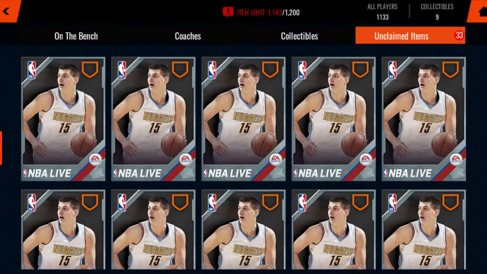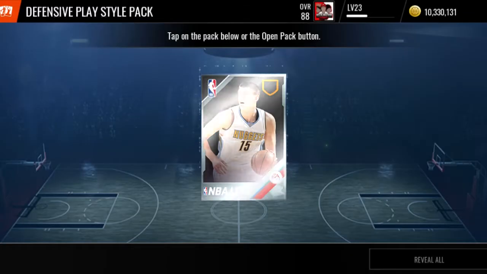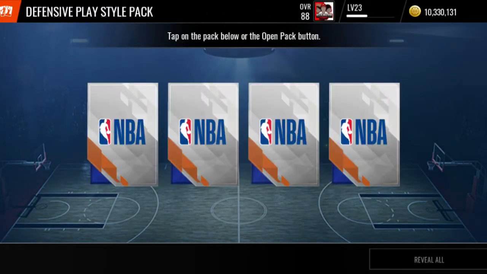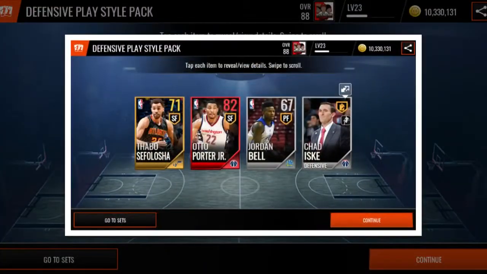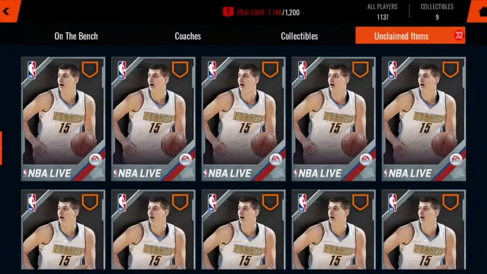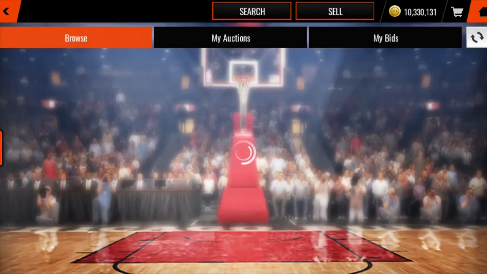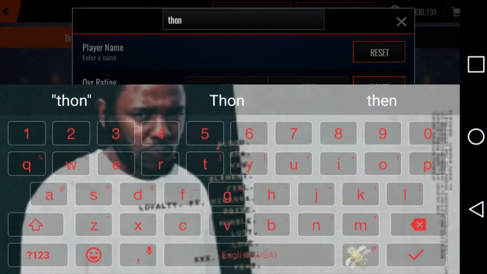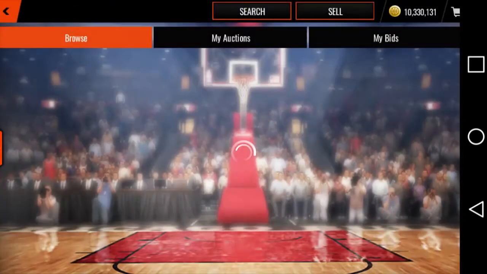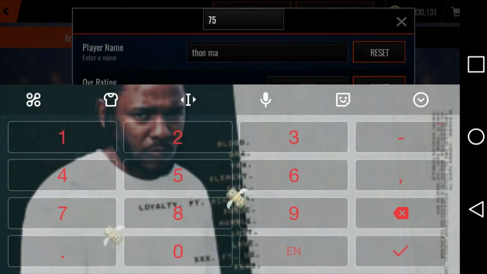Ooh, Thon Maker. Okay. Oh, that Thon Maker's pretty good. That's a good pull, ain't it? Ain't that Thon Maker one to be going for heck of much? Bang. Let's go! We get an Otto Porter Jr. I think we pulled our six that I asked for, and we still got 32 packs, and I'm pretty sure that Thon Maker goes for a lot. Hopefully. Thon Maker, unless he has a higher overall card. Okay, 76 is as high as I believe.